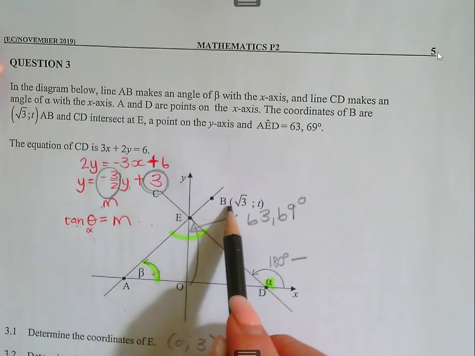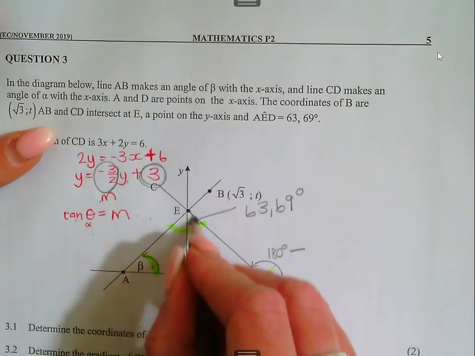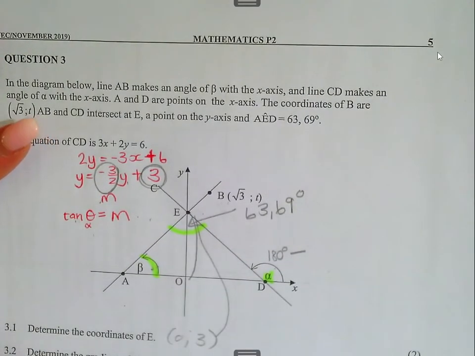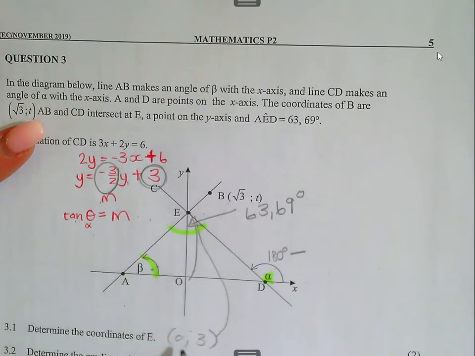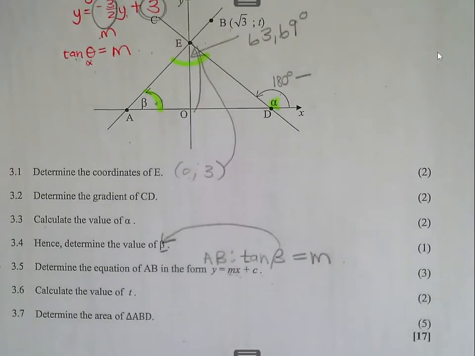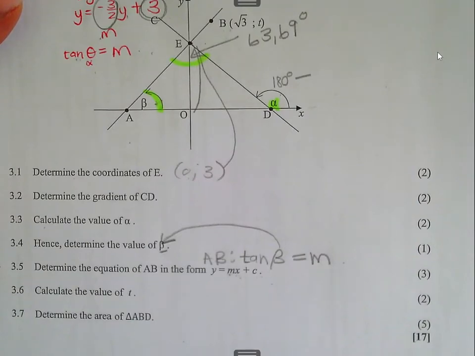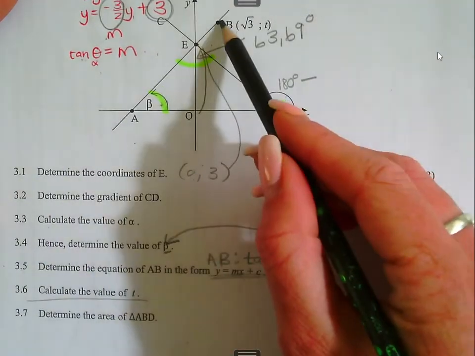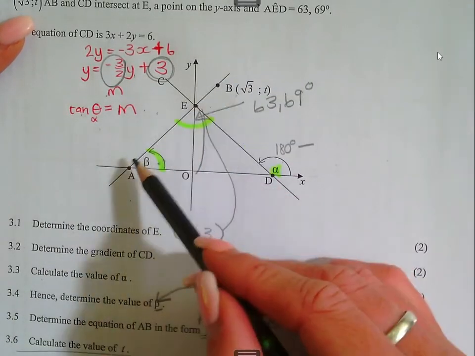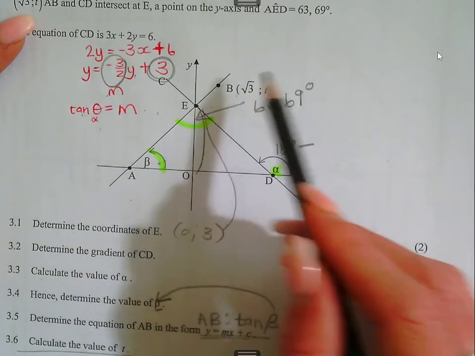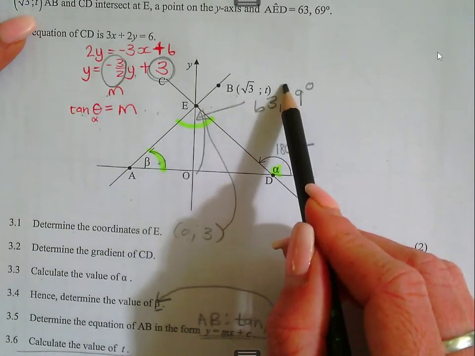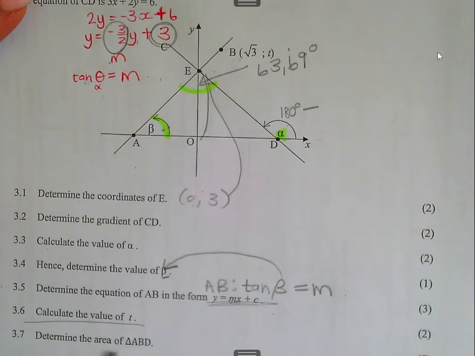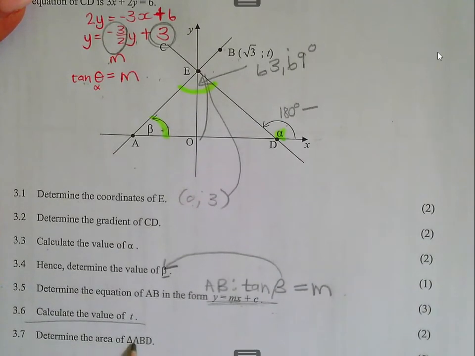It only has the x. But do you remember Temba just told us what E is? And E is also a coordinate. So I can put in 0 and 3 in the place of x and y and then solve for c. Okay. Now they want you to calculate the value of t. You've got that equation. That point lies on this straight line. When you've got the equation, you just put in the x value to get the y value. Do you remember that from grade 10? Yes, okay. And then they want you to calculate the area of triangle ABD.